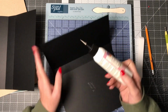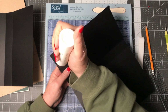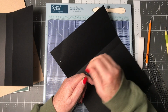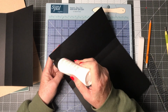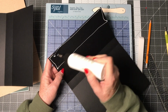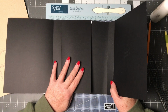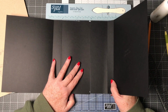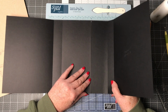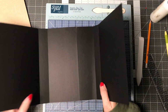So I'm going to come in here. Of course, it's not going to come out. Oh, goodness gracious. Only on camera. So I come along and I'm going to do that right along the edges of those, trying not to make it too thick, because I don't want it to go over the edge. And now that I have my lines on here, I don't have to be as careful that I'm even on the back side and the front side. I just know that if I'm following the line on here, I should be even.